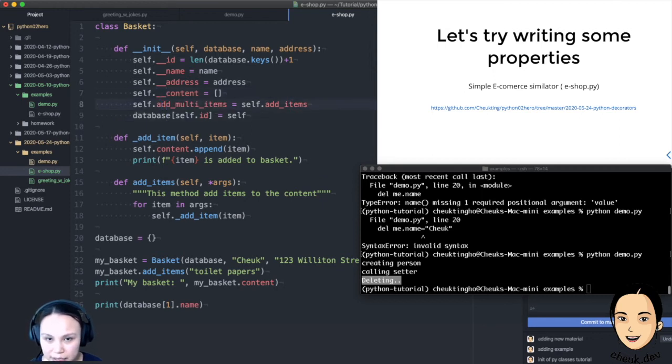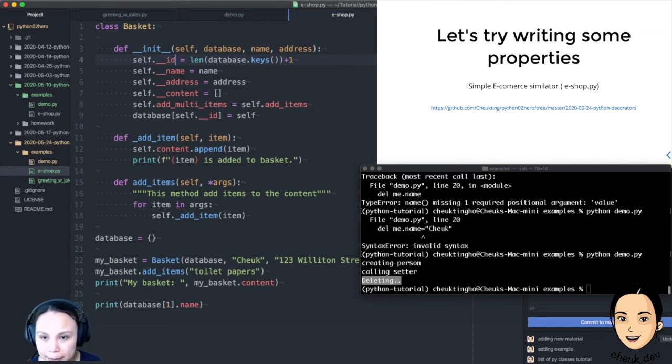Maybe instead of using these add items, I could add items directly in the content. Yeah, maybe I could try that. I'm thinking really ahead, but let's just do it bit by bit. First of all, let's make this ID a property, so I can check the ID back. I can have a getter, but not the setter.